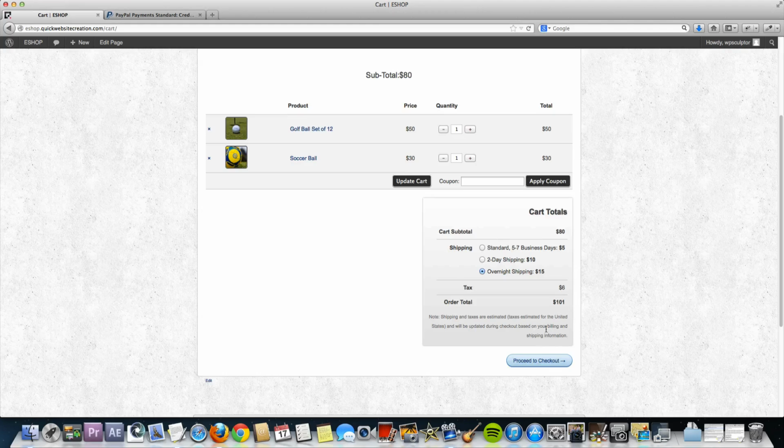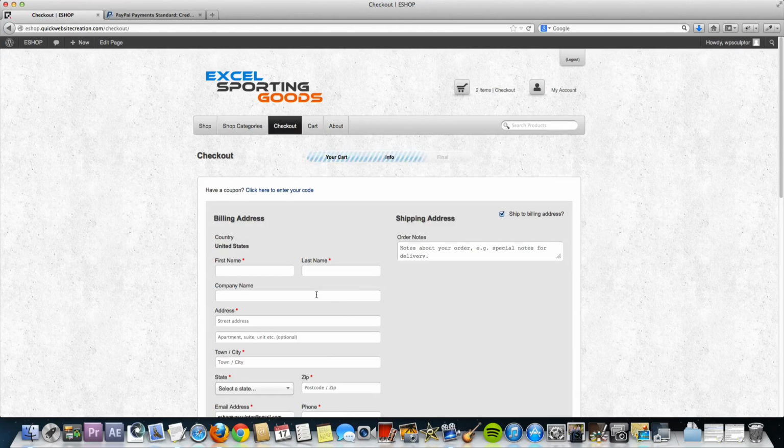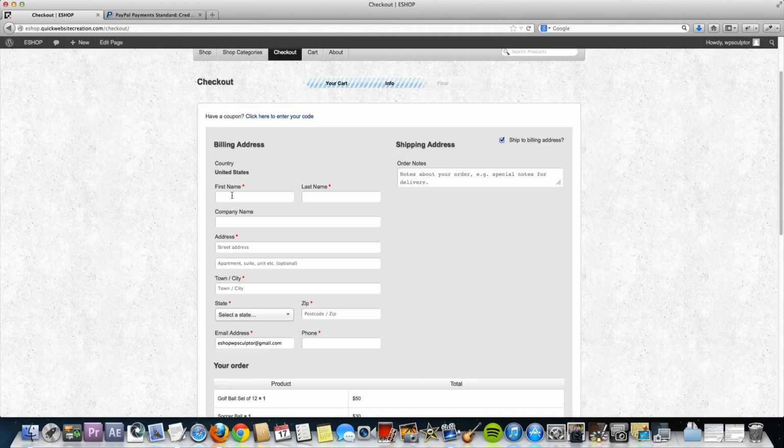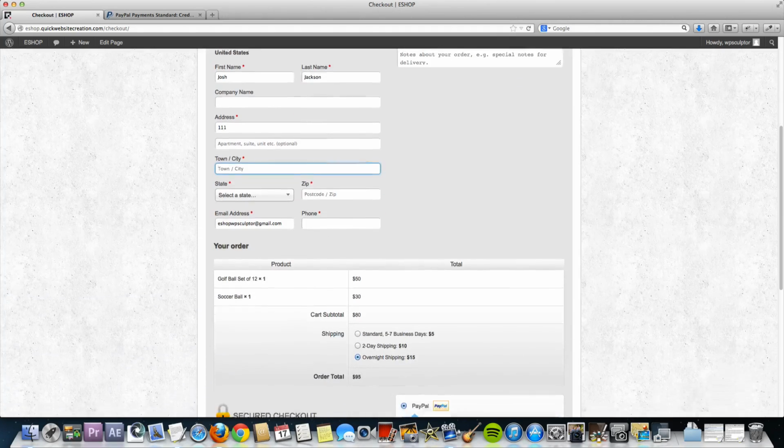So what that means is when we proceed to the checkout, your customer will now type in their billing address, and their shipping address, they can choose whether or not that's the same as their billing address. But let's just do this real quick. And what's going to happen is, if the person is not a Colorado resident, in other words, if their billing address and shipping address is not Colorado, then that $6 tax is going to be taken off.